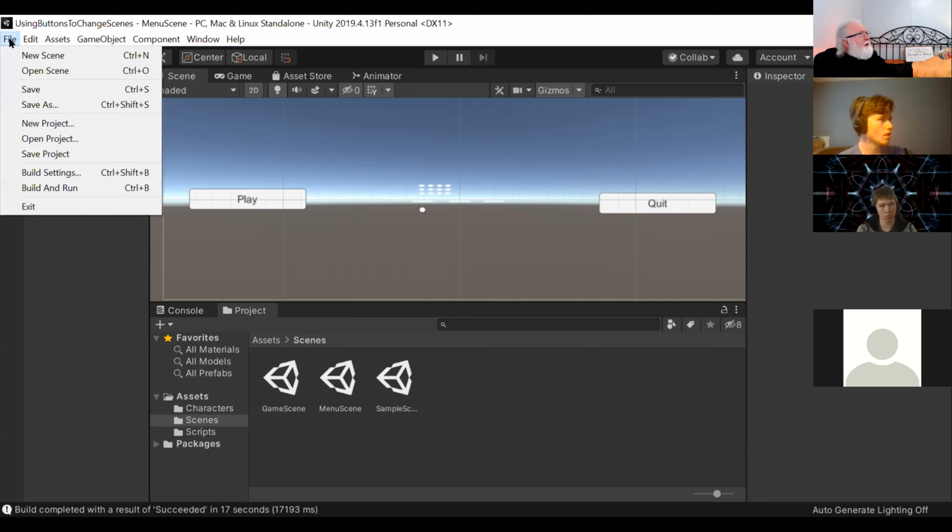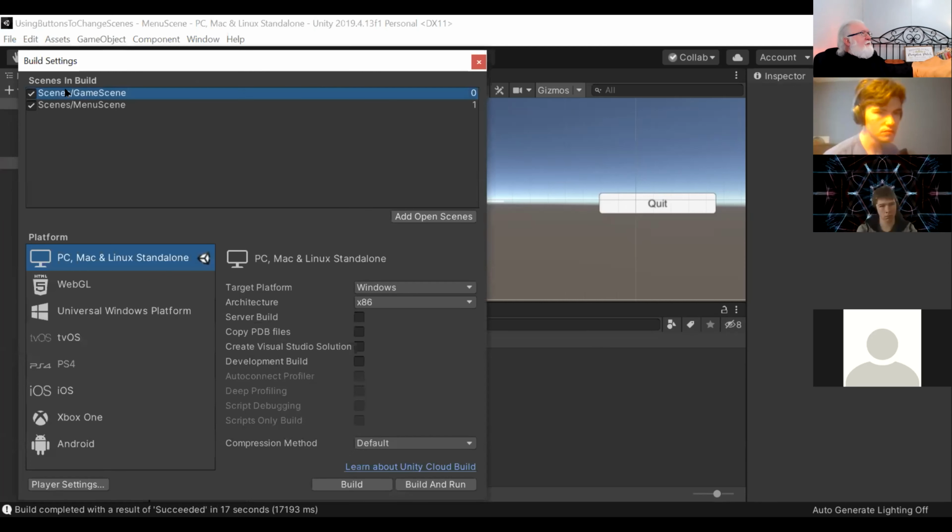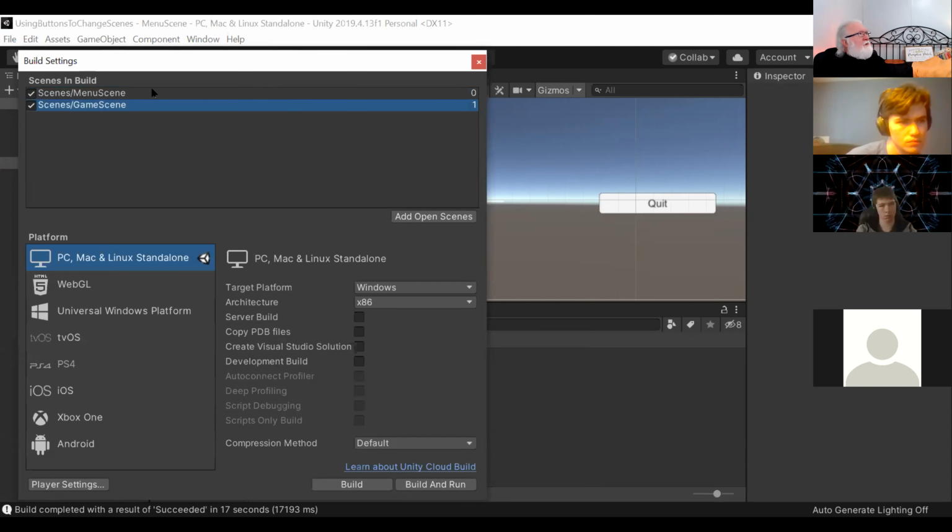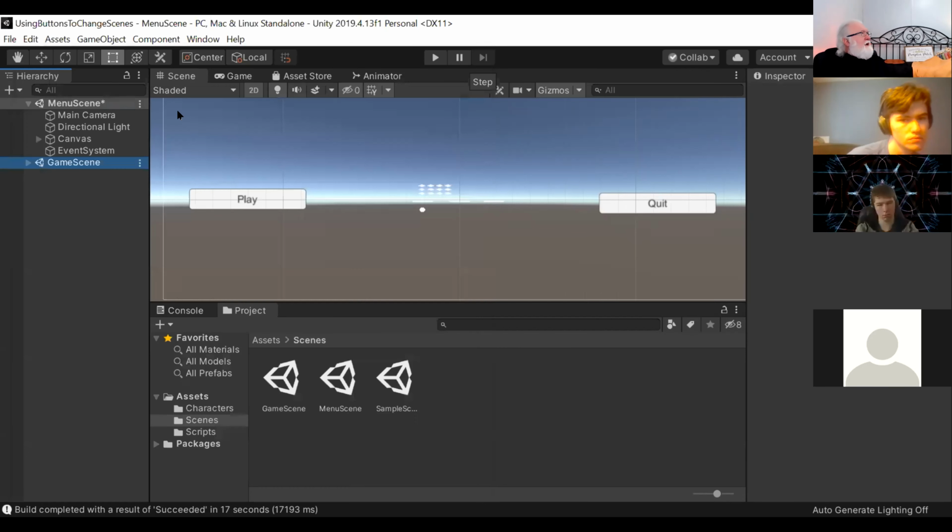I'm going to come in here now and I'm going to do build settings, and I have to rearrange these so that menu is the first one. Again, why I don't like using the numbers. Whatever is first in here is what it will open with. Okay, so it makes a difference. You've got to have a menu scene up there. Okay, so I made a change, so I've got to go back and build it again.